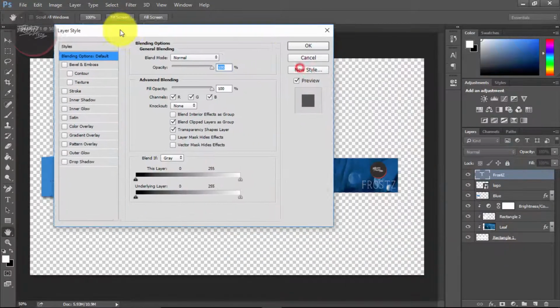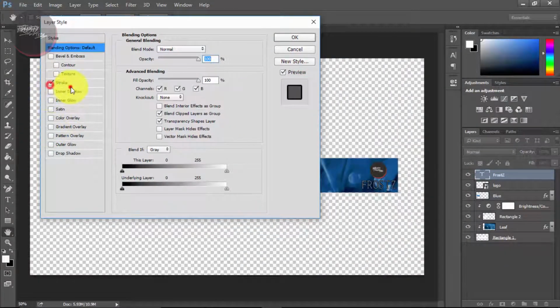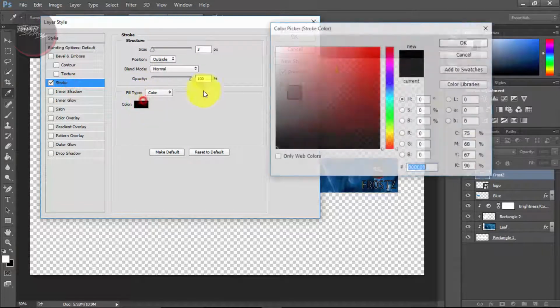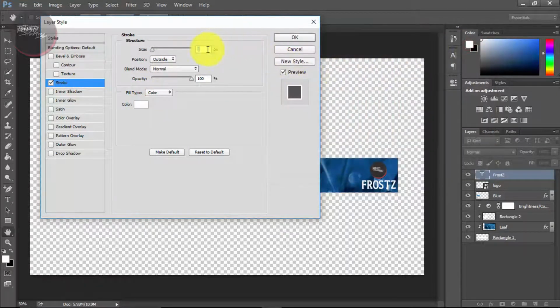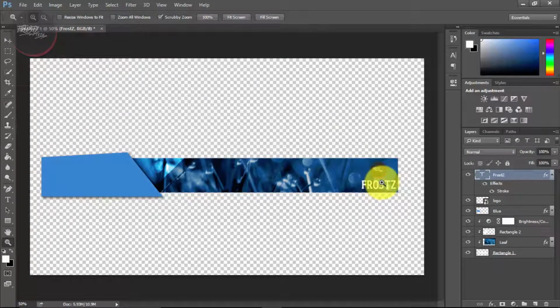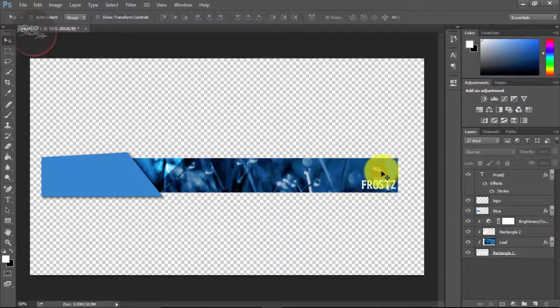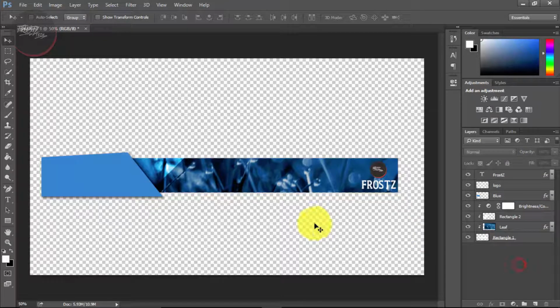Go to Blending Options, make a Stroke and make sure the stroke color is complete white. Make the stroke 2 or maybe 5. 2 looks pretty much okay, maybe 3. 3 is perfect, so that you can see what you're writing out there. So rasterize the layer because we do not want the logo to mess up. I'm going to set the logo and use the arrow keys to move it out of it. So yeah, that's done, pretty much cool.